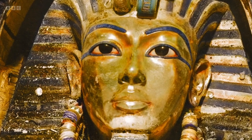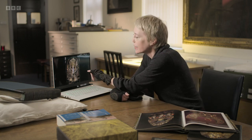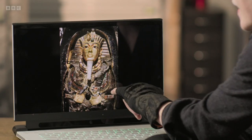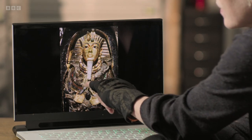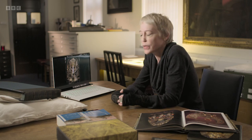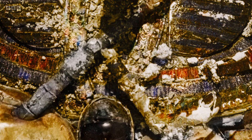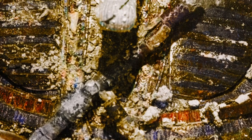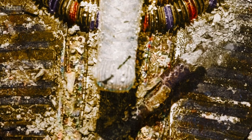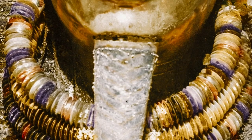This is that golden mask, but here in context, as Carter would have seen it. And what colorization does is it brings out the detail of the necklaces, all of the brilliant colors of the jewelry start to pop out, and we really get a full sense of how Carter would have seen Tutankhamun for the first time. The image shot around the world, but nowhere was its impact greater than in Egypt itself.